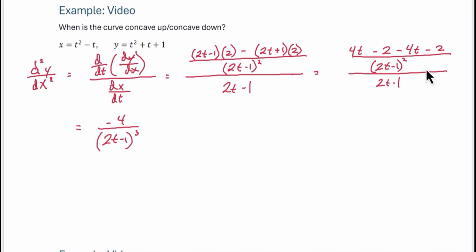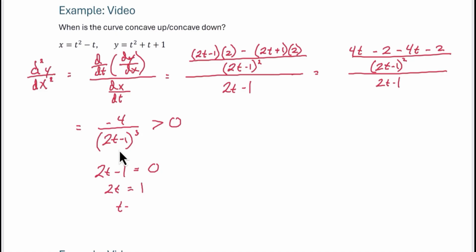When the second derivative is positive, we have concave up, and when it's negative, we have concave down. We'll first focus on concave up. To solve a rational inequality like this, remember you look at your x-intercepts and your vertical asymptotes. In this case, there's no x in the numerator, so there are no x-intercepts of this rational function, but we do have some vertical asymptotes. So let's look at setting that denominator equal to 0 and find the vertical asymptotes of the rational expression.